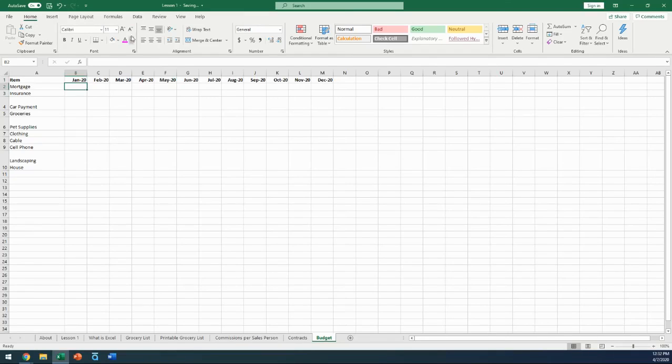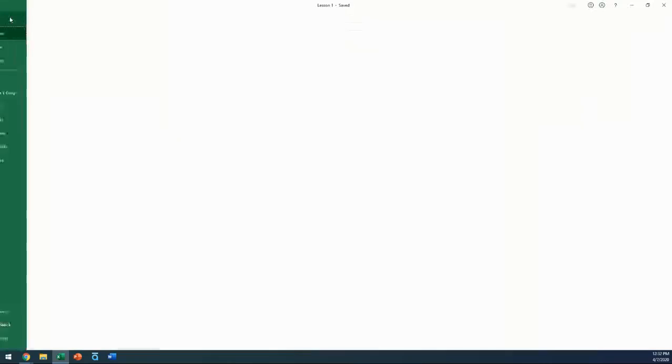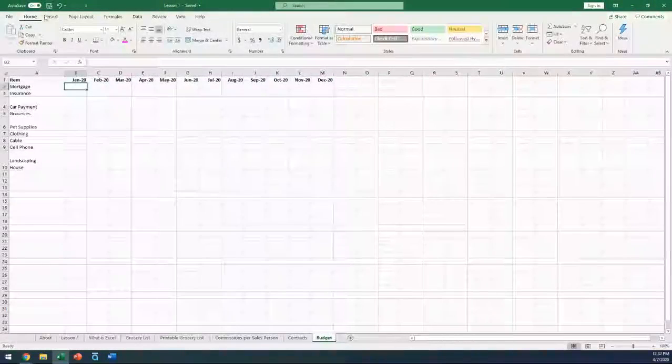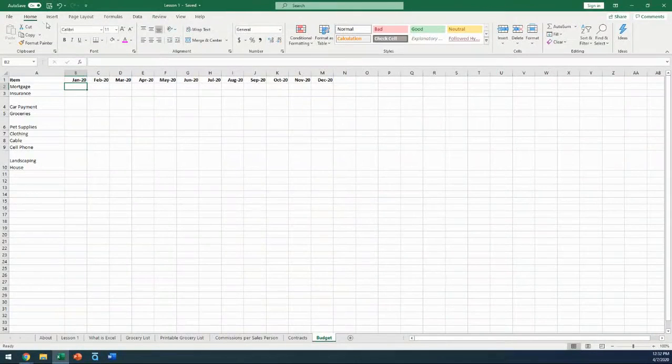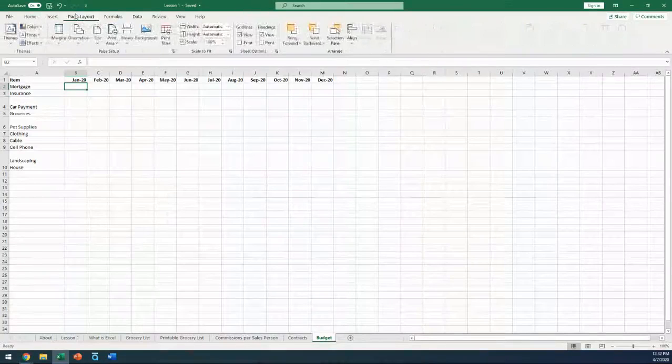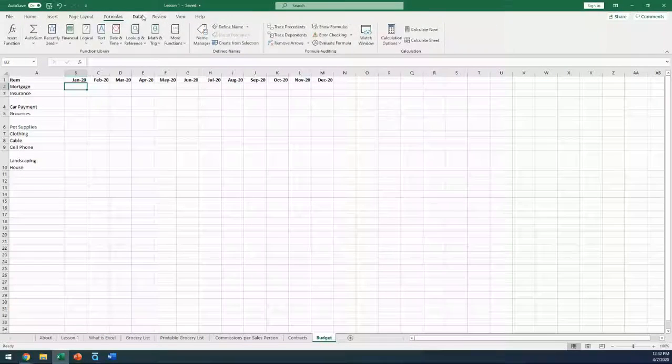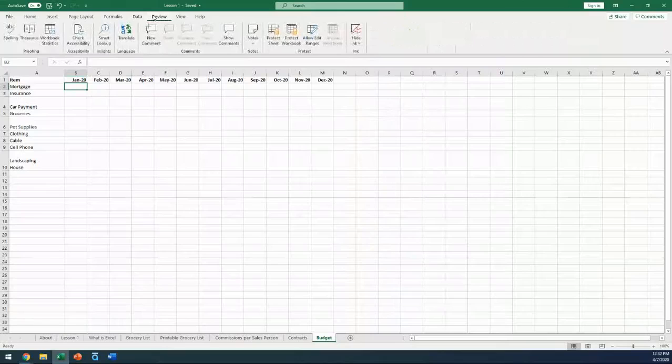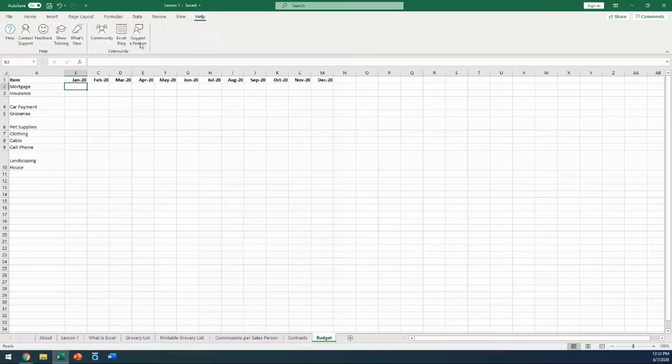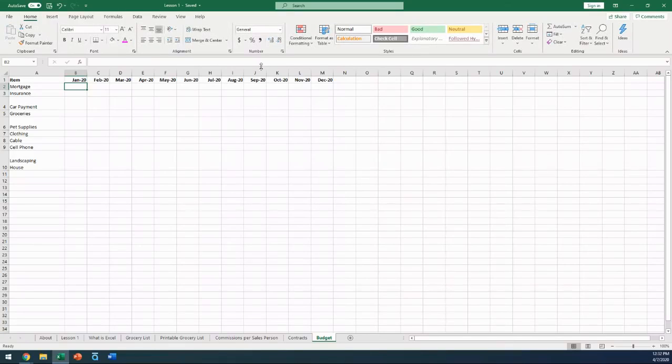Keep in mind, if you used Microsoft Excel or a Microsoft product before, all of these headers up at the top are the same. So you're always going to have your home tab, insert, page layout, formulas, data, review, view, and help. Now, of course, there's going to be different items in each of these because this is Excel. We don't have all of the same items available in PowerPoint or Word, but it's very similar.